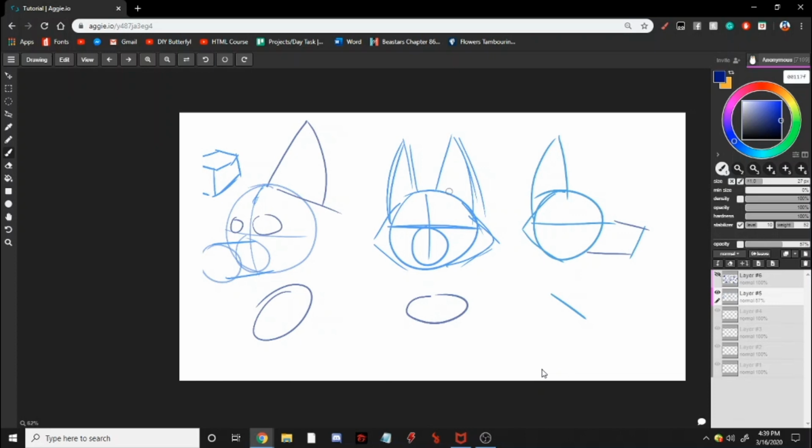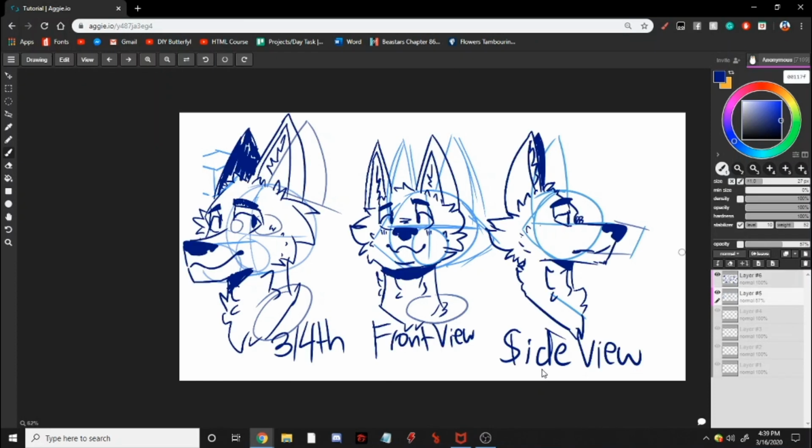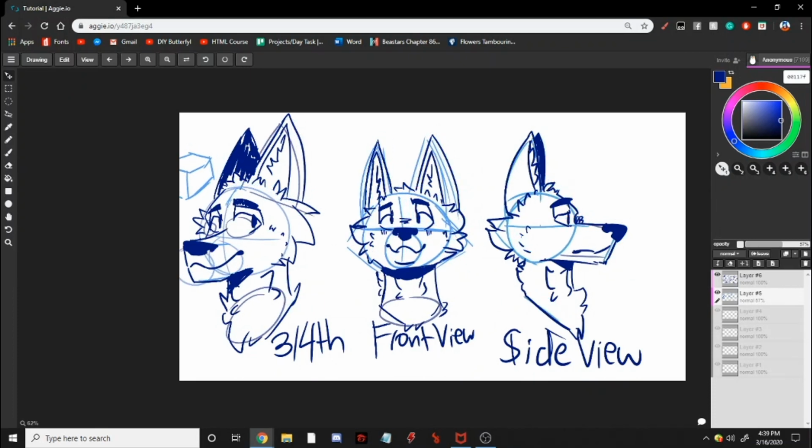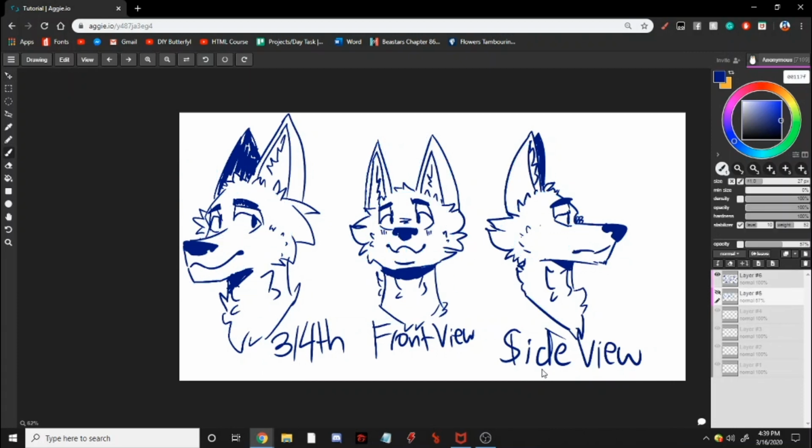Another tip for good art, for art like this, is that you have to have smooth lines. Don't chicken scratch. For details like the cheek fur and the chin fur that I just drew here, I did slight padding of the line so that it looks furry. And that's what you're supposed to do. Don't chicken scratch. Alright, that's the lesson for this video. Basically, chicken scratching is bad.